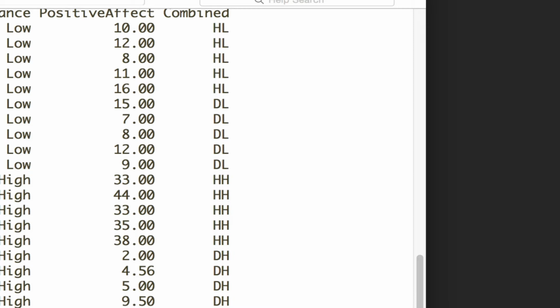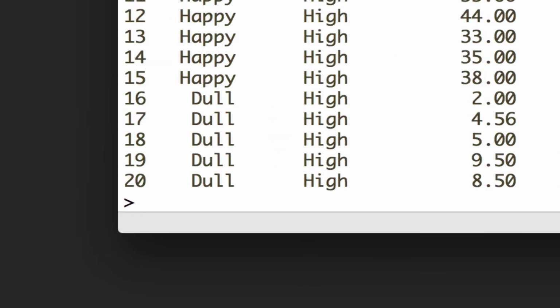Because remember, as part of this ANOVA, we want to do two separate analyses. One comparing happy and dull messages for people that have low relevance, and another one comparing happy and dull messages for people that have high relevance, to see if relevance makes a difference to the effect of the message. So the way we're gonna do that is to say, we first need to define our comparison, so our separate comparison. So I'm just gonna say C1, and it's helpful to think about what you want before you do this.